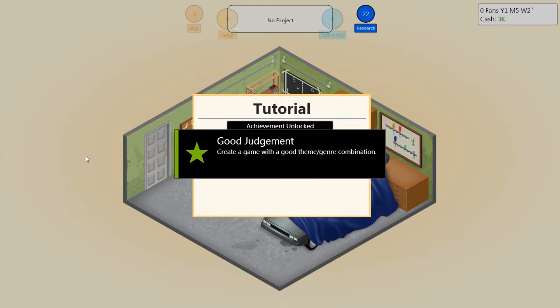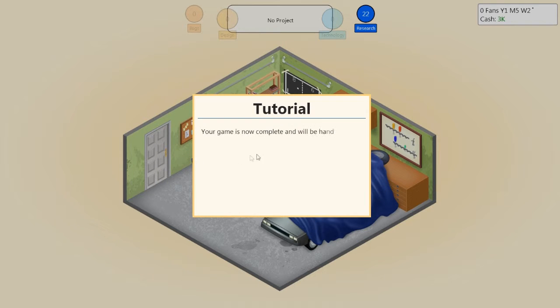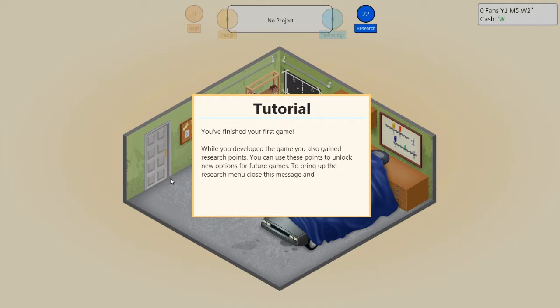Create a game with a theme combination. Your game is now complete and will be handed off to publishing. We should see reviews and sales coming up. Yep, you finished your first game. While you develop the game, you also gain research points. You can use the research points to unlock new options for future games. To bring up the research menu, close this message and click anywhere on the screen to bring up the action menu.